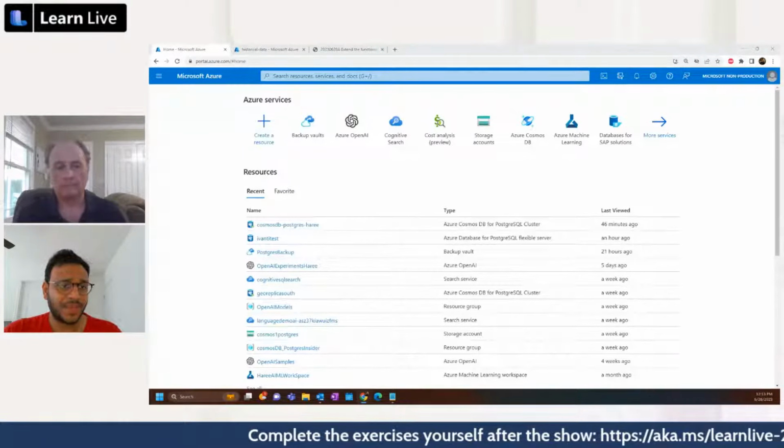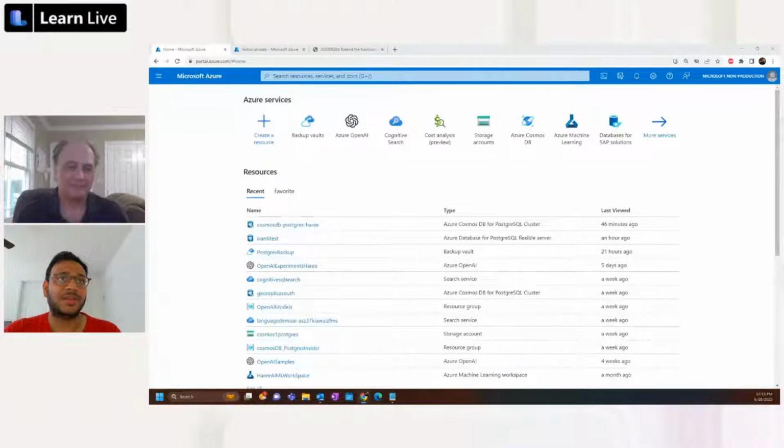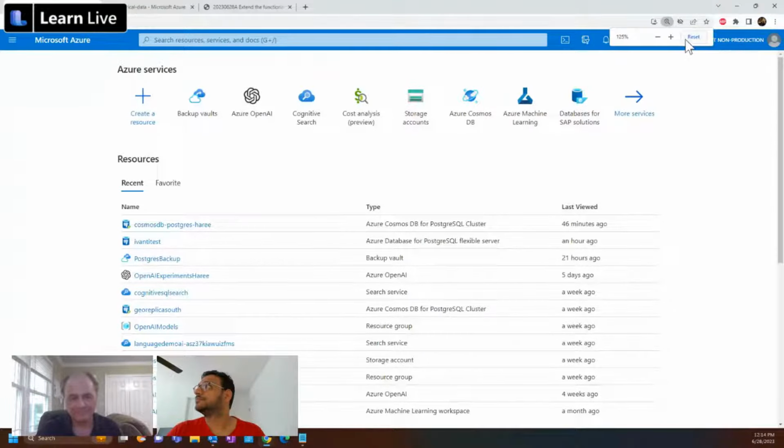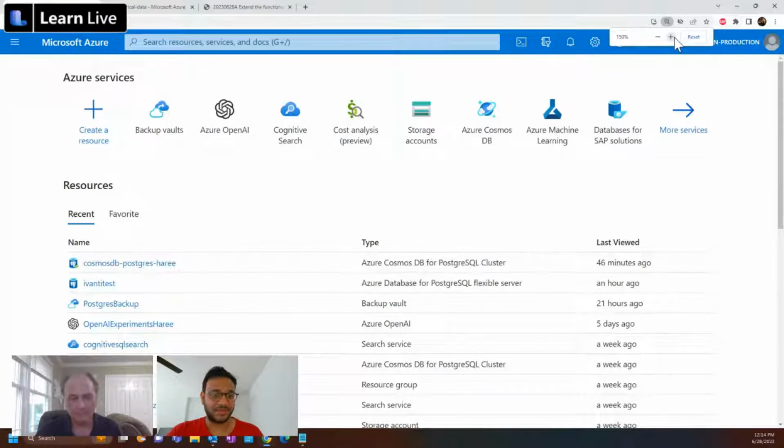So as part of the exercise, here we are going to create a Cosmos DB for PostgreSQL database. And using that, we are going to create some tables, create a distributed table, and then actually add some data and distribute that. Let me zoom in a little bit. I hope everyone can see my screen. All right. That looks better for me. Okay. Thanks, Rick. Yeah, I'm here to help.